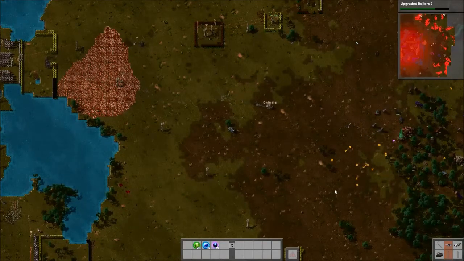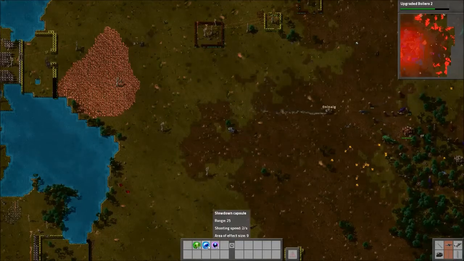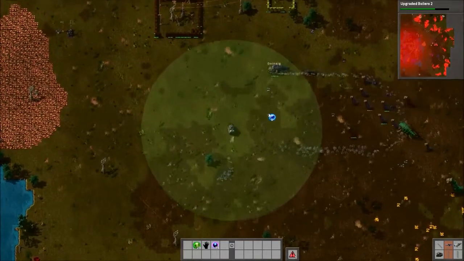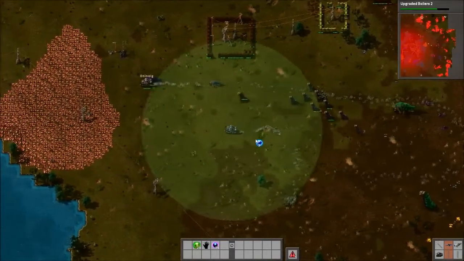Is that all right? Yeah, do you want me to come? I'm just going to bring it back to the base. All right, I'm going to stay here and throw down some slow capsules for you. I just don't want to get hit by the emeralds. I don't want the emeralds to ruin our distractor capsules. That's all.